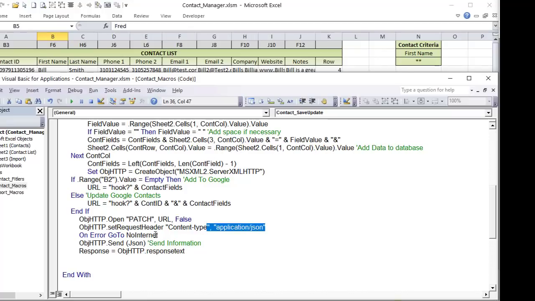So basically we're sending information to Google. We're going to use Integromat for that. If there's no internet on air, I'm going to pause this in case there are errors. I want to see those errors in case I have any. And then I want to get the response. What is the response back? And get that into a string variable here.